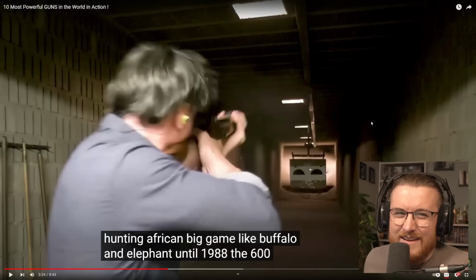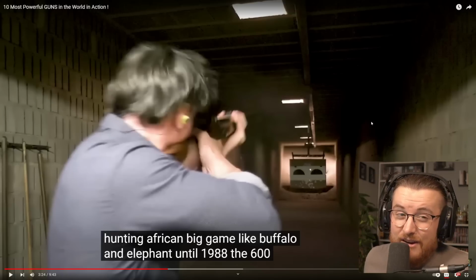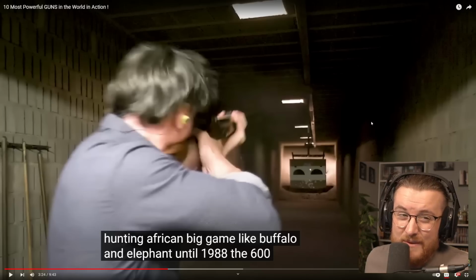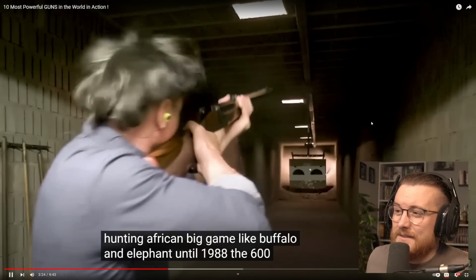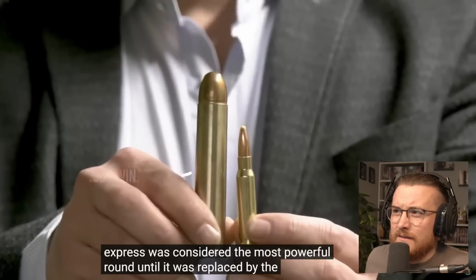So why? The accuracy on that would be dreadful. Absolutely dreadful. You think about shooting one of them with a rifle, your accuracy is already quite a struggle. Stick it in a handgun? Come on. You ain't hitting anything past, what, 20 feet? 20 meters? Sorry. After 20 meters, you ain't hitting anything. It's just going all over the place. It's chance. Complete luck.